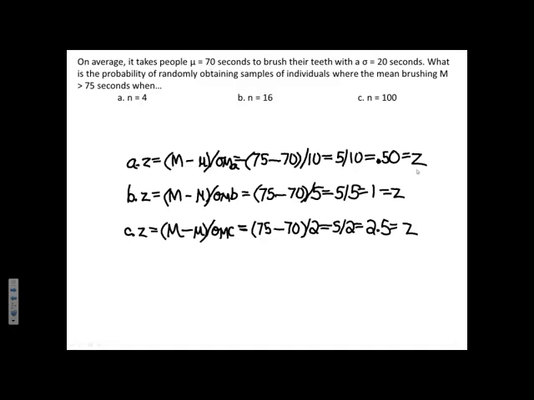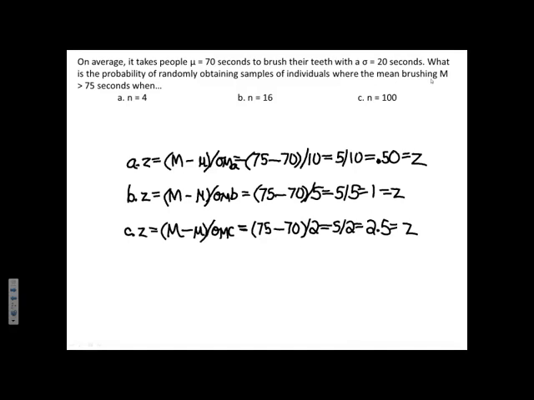It's a less extreme result when you have a smaller sample because you're going to expect bigger differences. You're going to have a larger standard error than when we come to here where we have a larger sample size. We really don't expect there to be much difference. Remember, we expect most of our mean values to fall within 2 points of 70, or between 68 and 72. So this 75 would be an extremely rare result to see when we have this large sample.